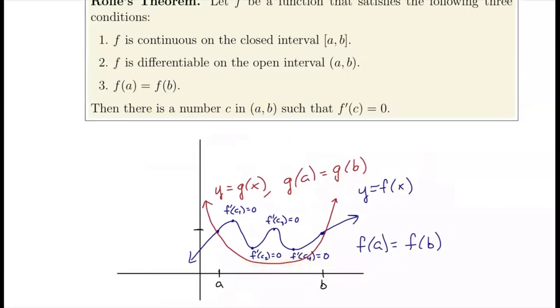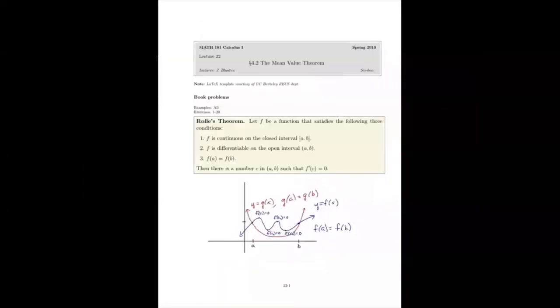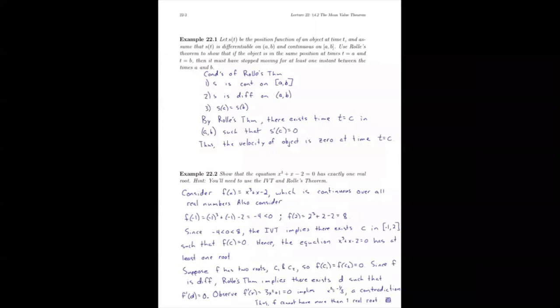And it wouldn't matter how we drew this. If we had another case like this, we'd see there's one here, right? So Rolle's theorem is a pretty intuitive thing. If we do a sketch, trying to make counterexamples to defeat the theorem, you'll realize that it's impossible to do because, well, the theorem is true. It is a theorem. All right, so let's see what we can do with this.